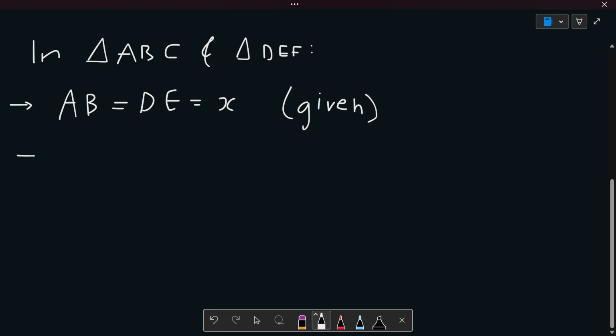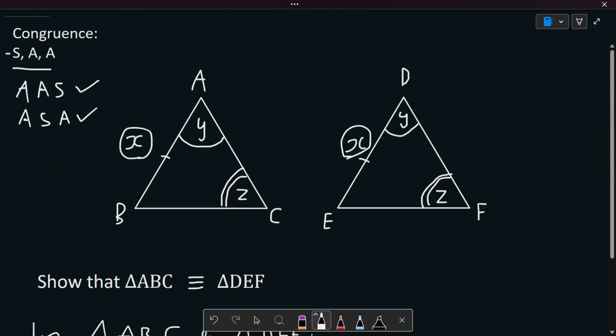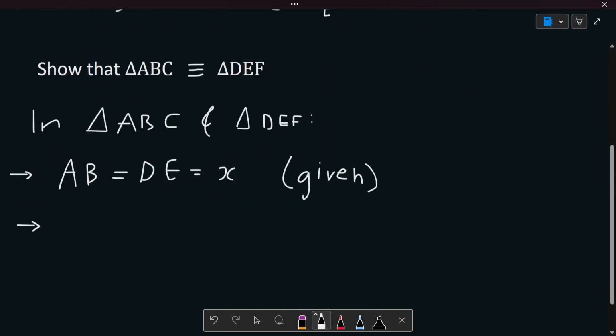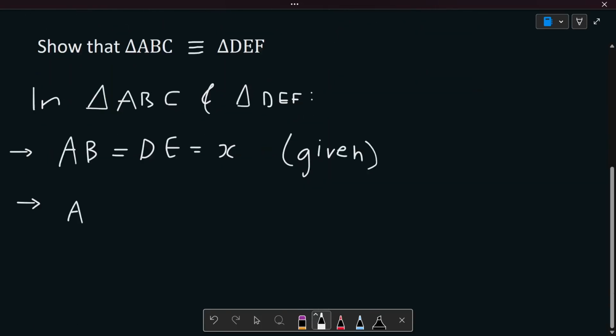Okay. Then what's the next thing we're going to work with? We worked with the side. Now we're going to work with the angle over here. So at point A of triangle ABC, point A has the angle Y. And we can see on triangle DEF, the angle D has the angle Y. So therefore those two angles have to be the same if they have the same Y value. So we can say over here that angle A is equal to angle D, which is equal to Y. And why are we saying this? It's because it is given to us.